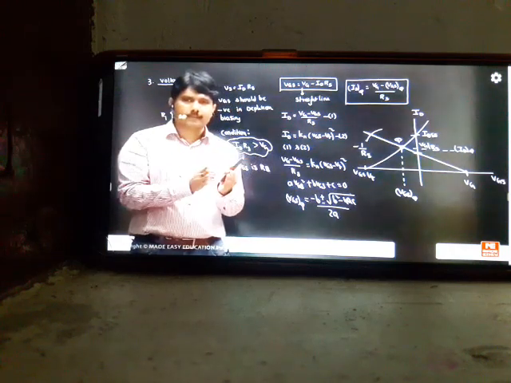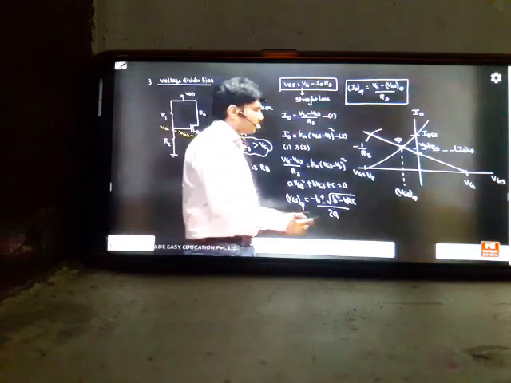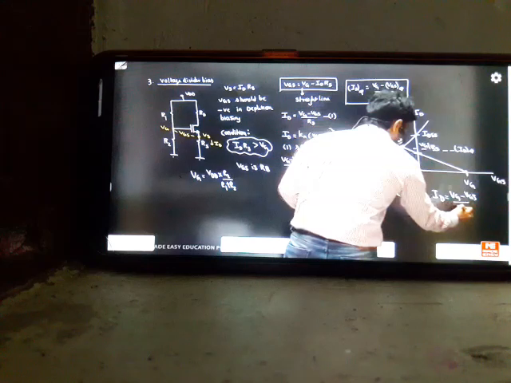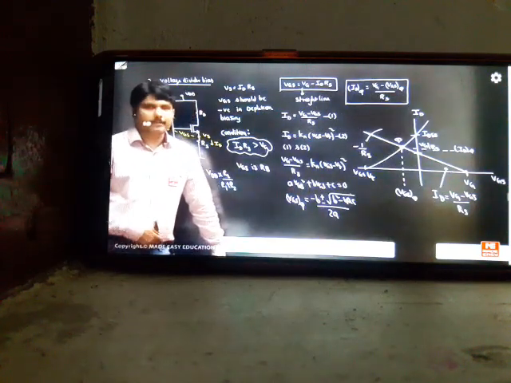When you want some x maximum, y should be 0. If you want y maximum, x should be 0. In that manner, I have written these 2 points from the equation. I took the help of this equation to design my straight line here. Straight line limits. Okay? Don't call it the experimental line.